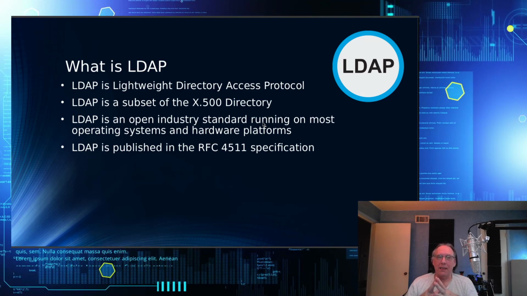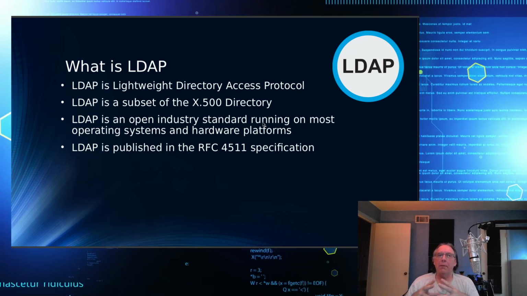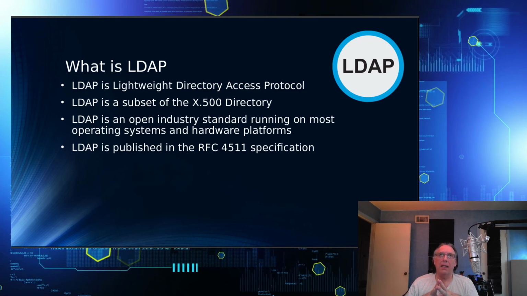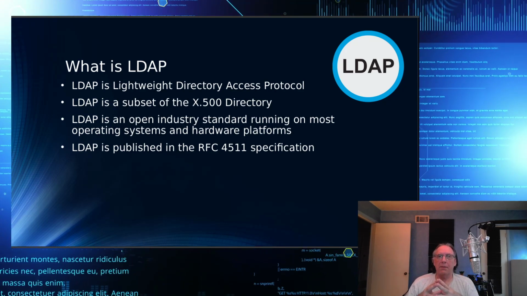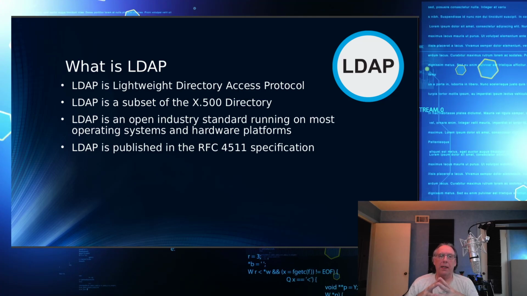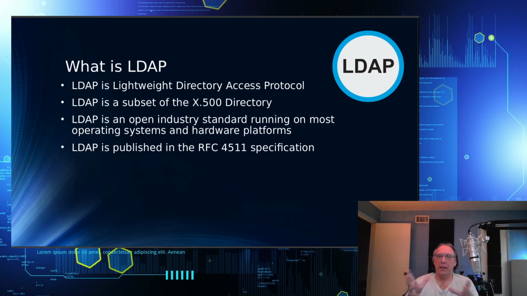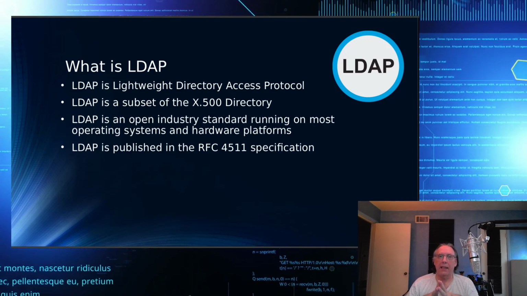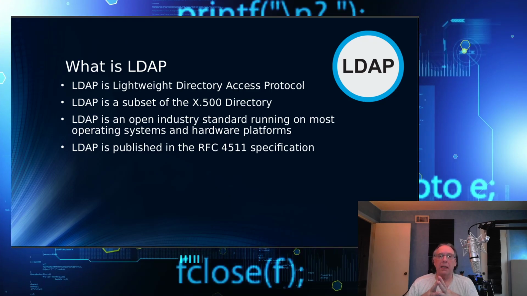So LDAP, what is it? It's called the Lightweight Directory Access Protocol. It was invented at the University of Michigan, I think back in the early 90s. And it is a subset of the X.500 directory structures or directory protocols. X.500 is huge. I mean, it was implemented back, oh gosh, late 80s, I think, and at that time it was used mainly on mainframes.